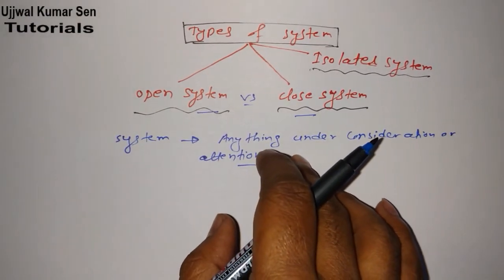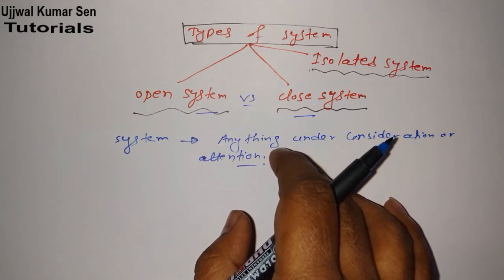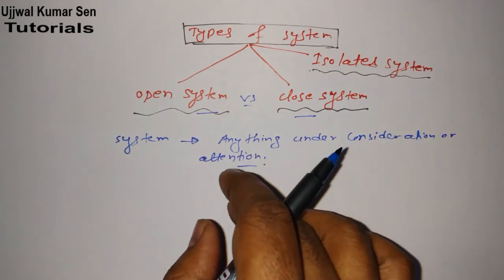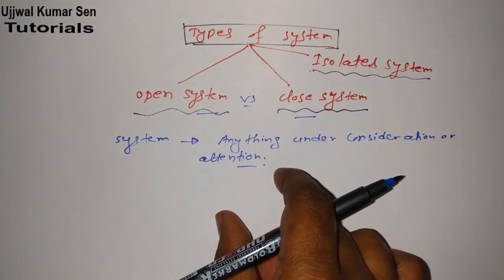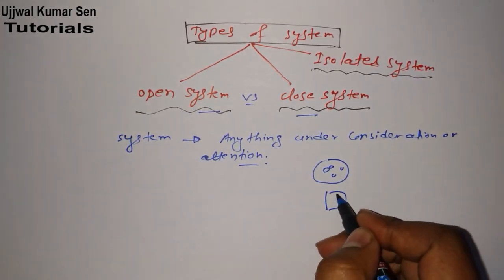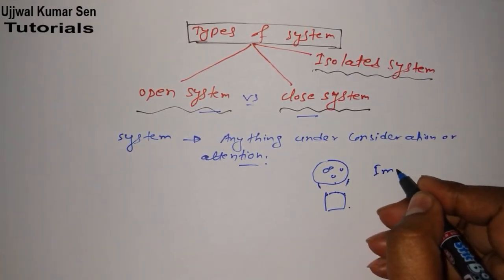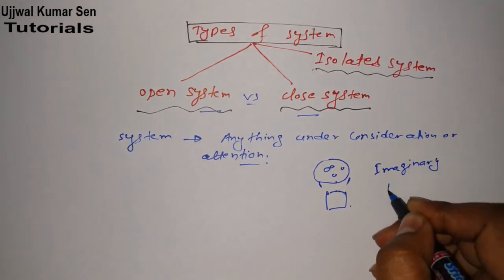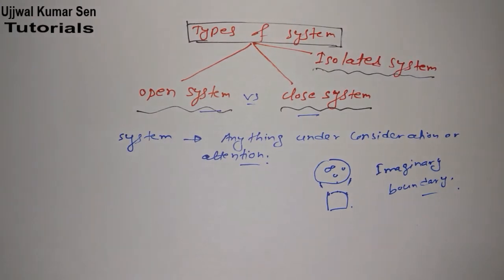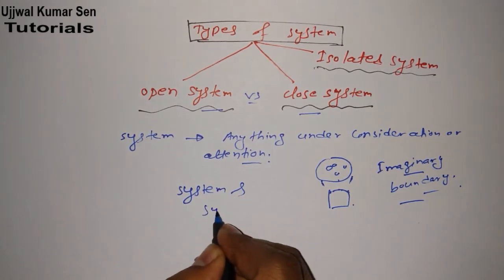But if you're talking about a system, how can we have a system? We can have any system. Suppose that you are eating food, that means the food and you in between is the system. Suppose that you are having some delicious food here and you are eating it, then you and the food are the system, and there is a boundary that is known as an imaginary boundary. See, system and surrounding, who is separating both?